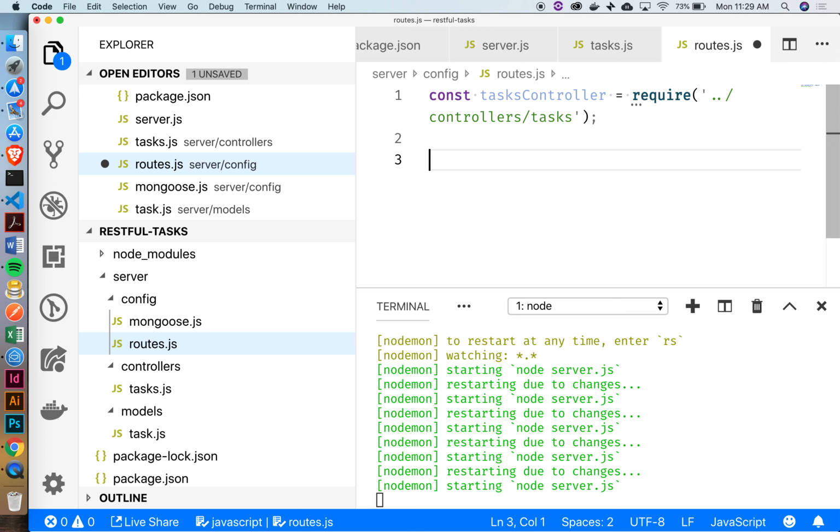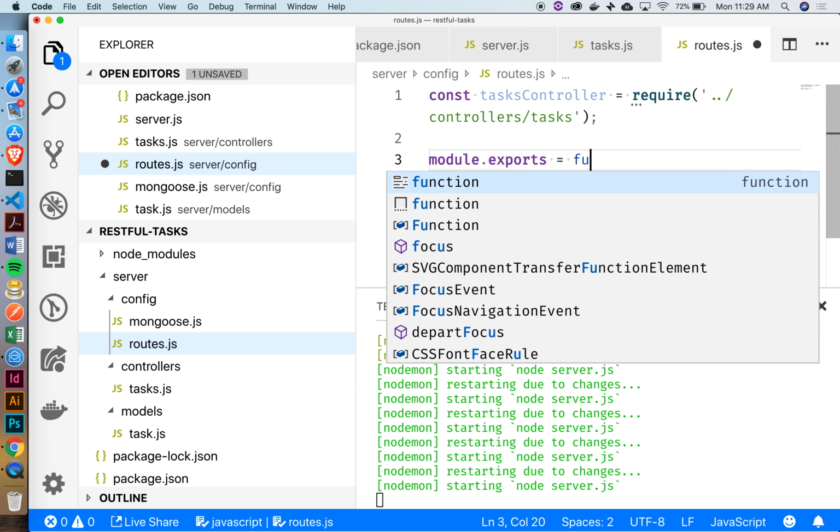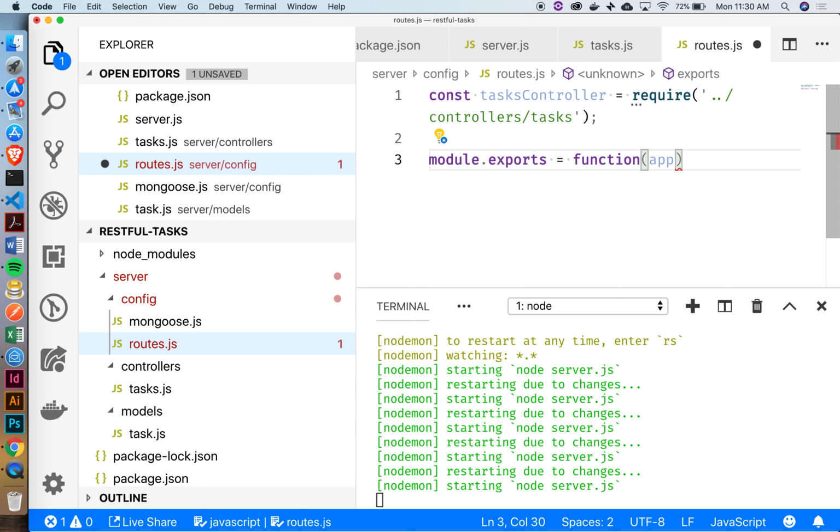Okay, cool. And then what are we going to export from our routes.js? A function, that's right. Exactly. We're going to export a function which takes in an app, and then what we can do is plug in our routes to the app inside that function. So let's say module.exports equals a function that takes in an application. And then inside there, I'm going to have some different routes. The first route, the only one that we have working at this time, is just to get all, right?